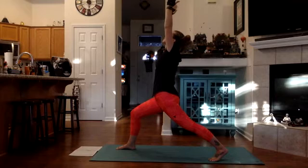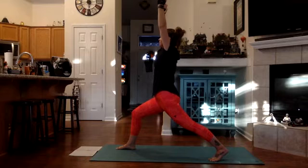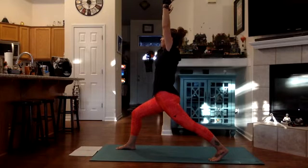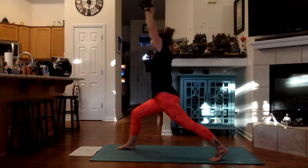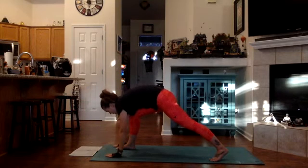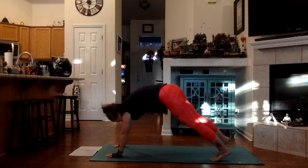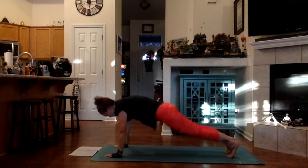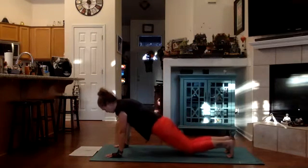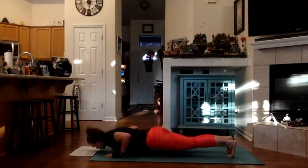On that next inhale, bring ourselves back upright. Taking a breath. And on that next exhale, bringing ourselves over that front leg, bringing the hands onto the mat. We'll take that front foot, this time stepping it back to a high plank or dropping onto our knees. As we exhale, coming all the way onto the mat.